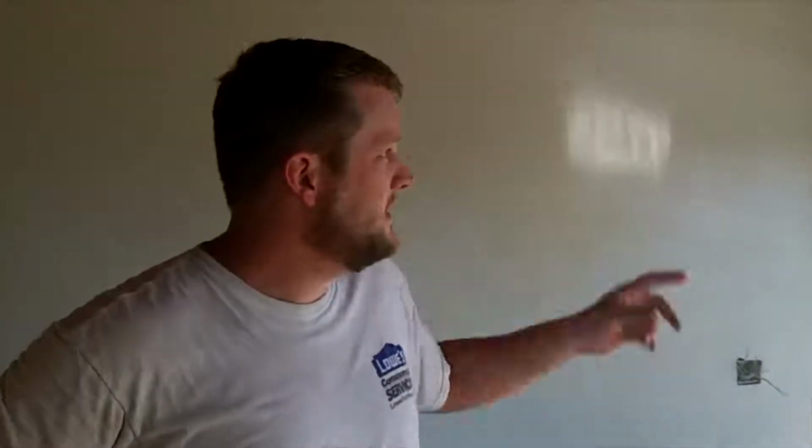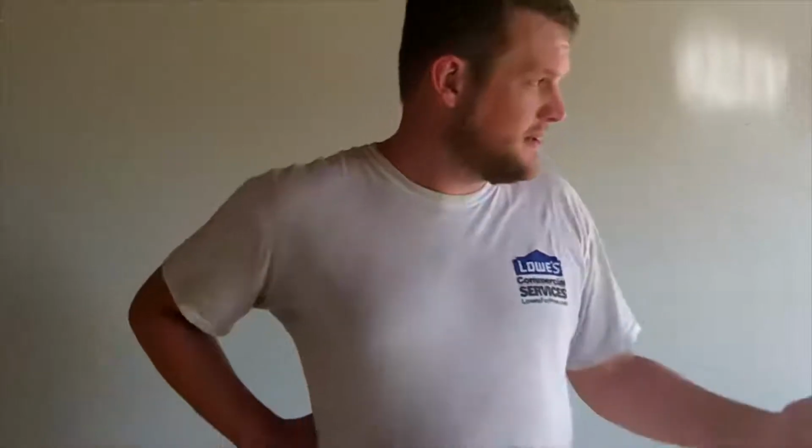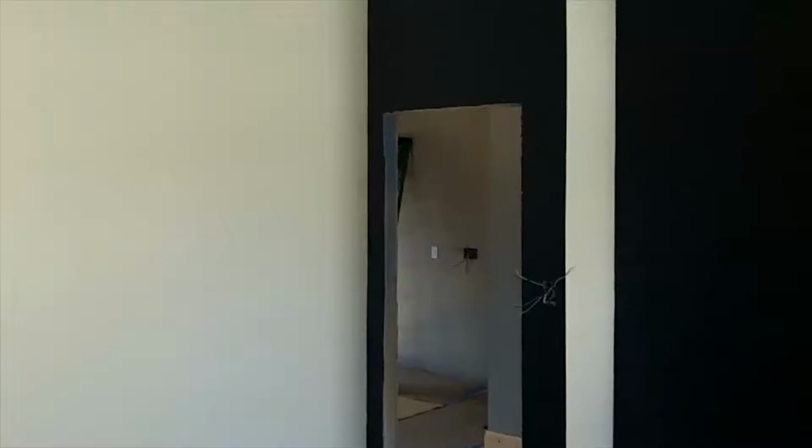You'll see all the crown throughout here in the living room, down the hallway, and in the master is done. So it looks really good. Let's take a look in the master, and we'll look around in there.